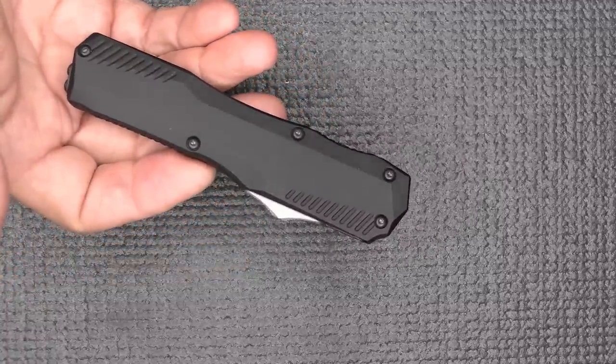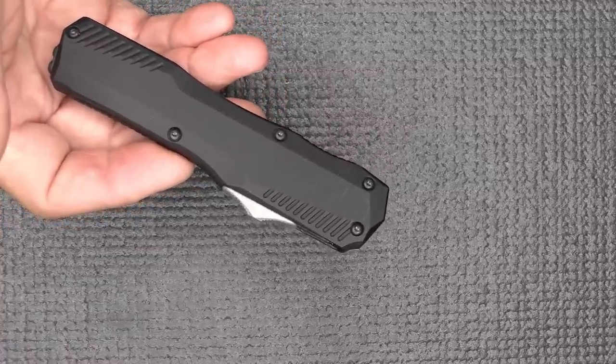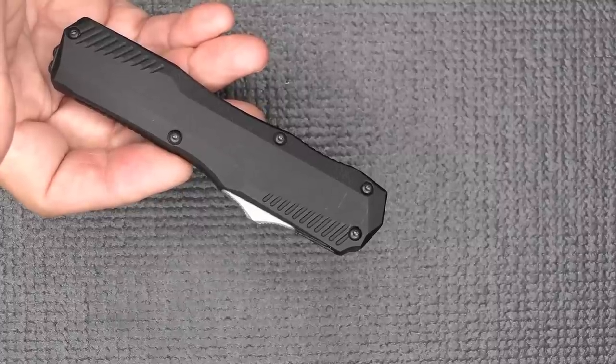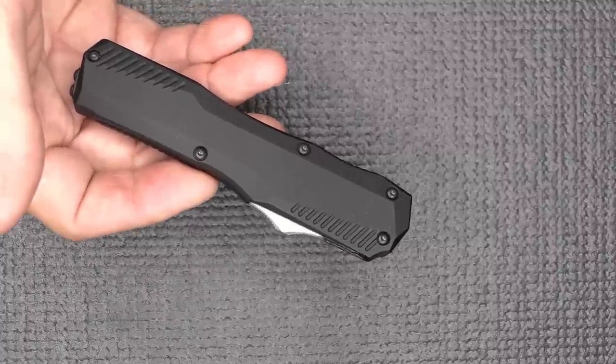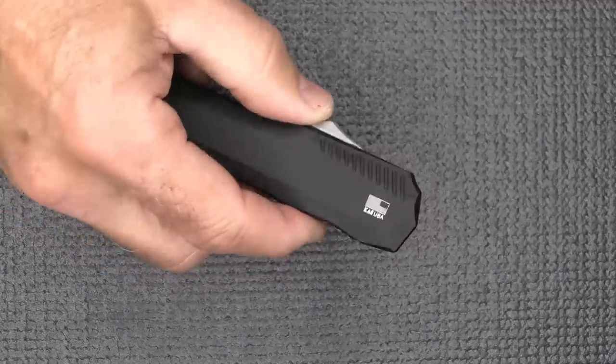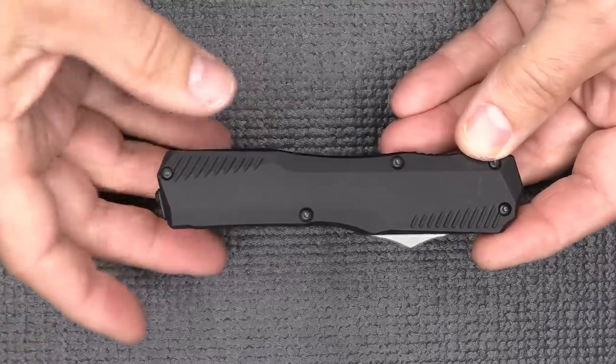If you're a knife guy, the Blade Show is one of the best places to find every type of knife out there. It is the biggest knife show in the world. They have them in Atlanta, Georgia, in Texas, and also on the West Coast. So check those out if you ever get a chance, if you love knives, because that is the place to find them. And usually at Blade Show, they run specials.